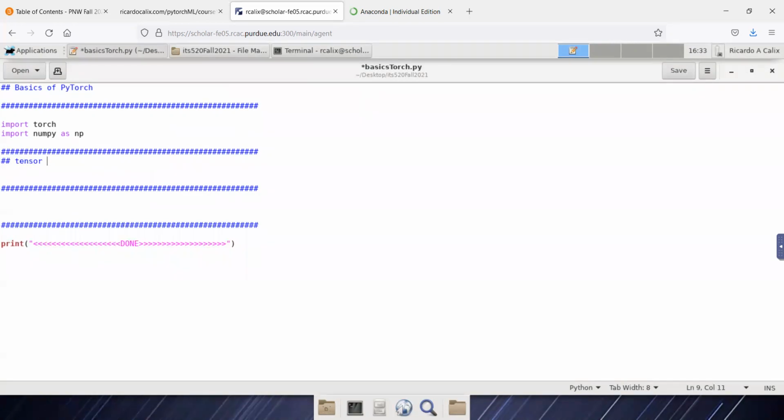So really, a tensor, as I said before, is a type of array. It could be a 1-by-1 array, which is called a scalar. It could be a 1-by-n array, which is a vector.